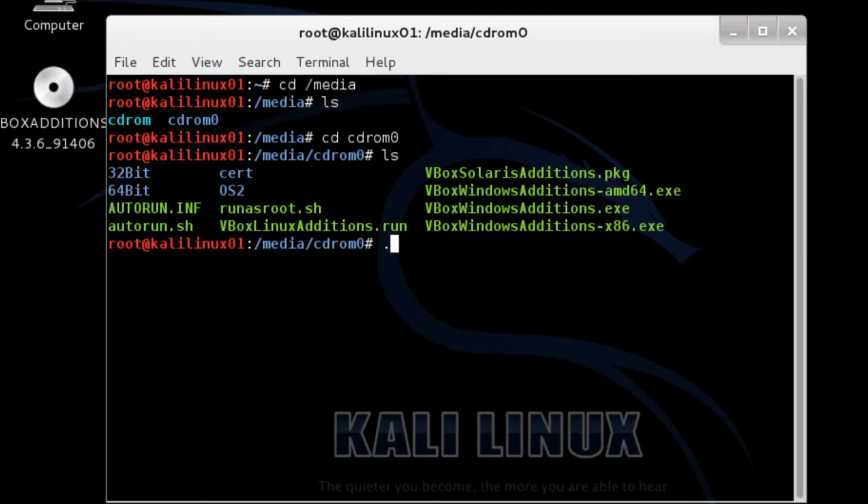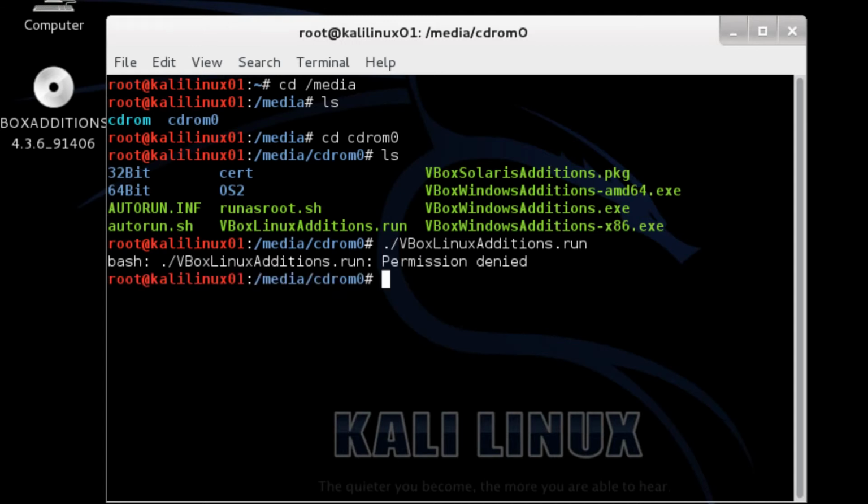So I want to run the program VBoxLinuxAdditions.run. The way I run a program when I'm right here in the directory is with the dot and the slash.